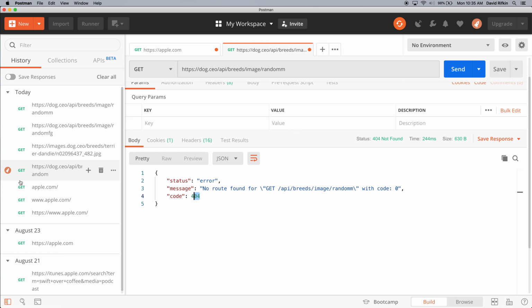So it's a way of saying the request you made, the place you're looking for is actually somewhere else. 400 is client error. 500 is server error. We're going to talk about those in just a bit.